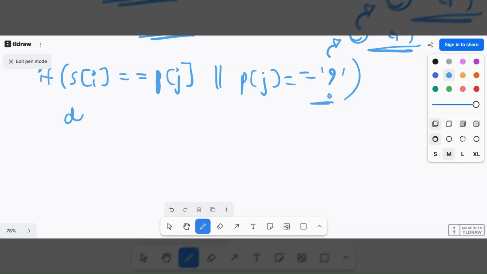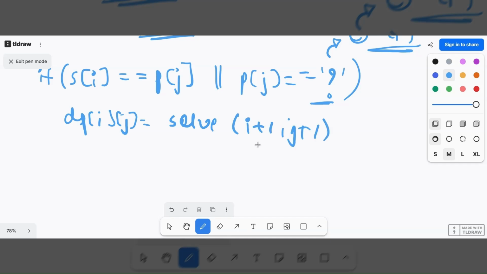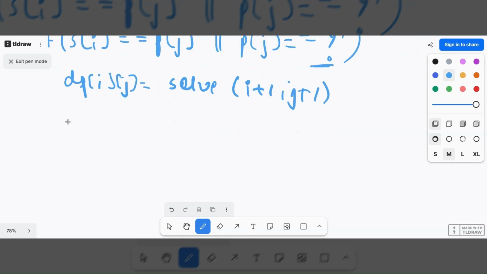So you will do dp of I, J is equal to solve for I plus 1, J plus 1 for both S and P.